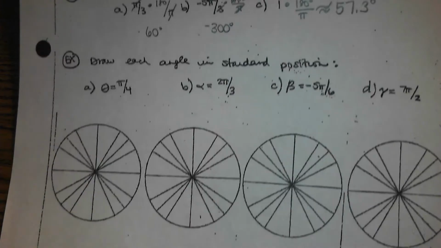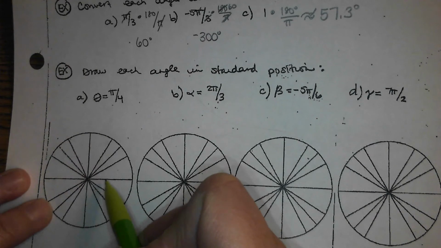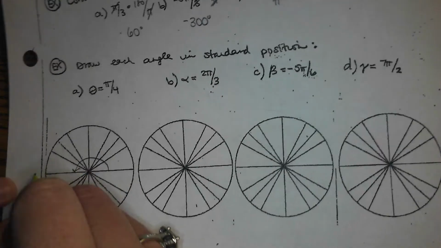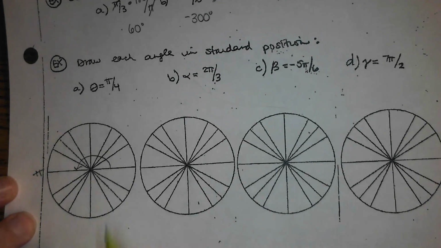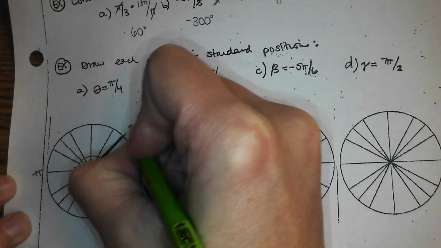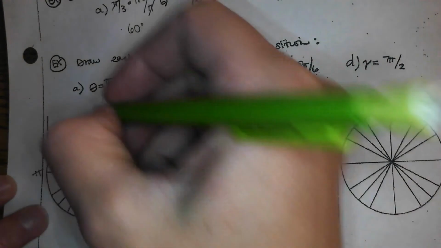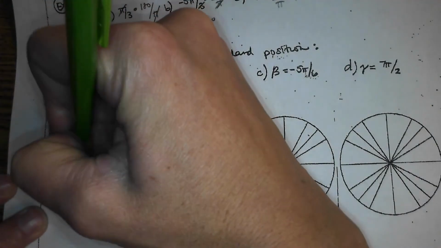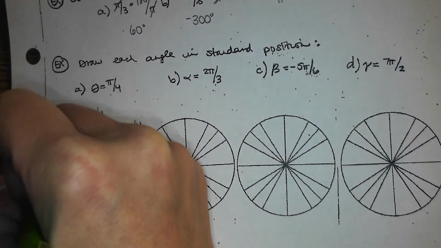So, pi over 4. If 180 degrees is how much in radians? Pi. So essentially what we're doing here is we're splitting that half circle into fourths. Here's pi over 4, which is what they asked for. But I'm going to do more with you here. Here's the second pi over 4. Here's the third pi over 4, and here's 4 pi over 4.